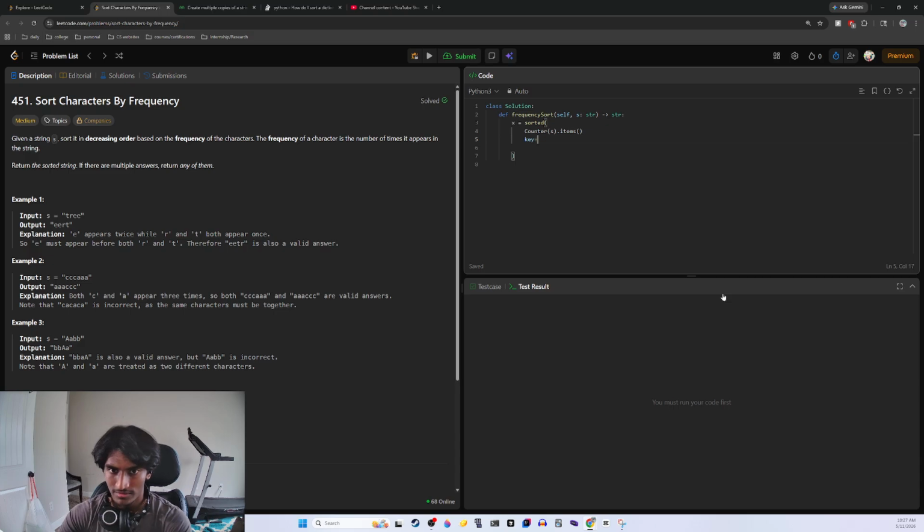And then the rule that we're going to sort by, we're going to create a lambda. We'll call it item, and we don't want the first one, we want the second, because we want the value. And reverse is going to be equal to True, because it said in decreasing order.